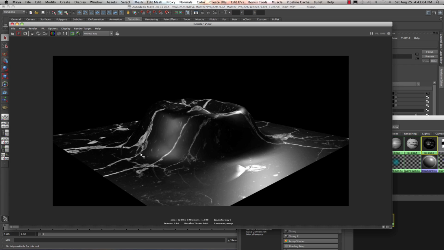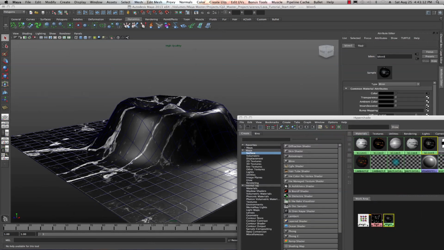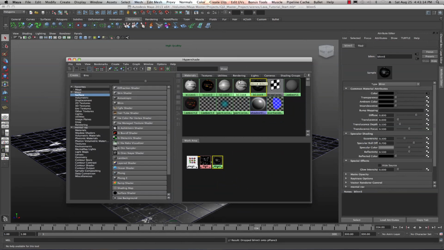Okay, no big deal. We can see where we have our cracks and where they're going on the surface and everything, and that's cool. So let's stick with that for a minute, and let's just do the 2D way of setting up this texture, because there's two ways. You can do a 2D or a 3D. The 3D would be using a displacement map and converting some geometry. So let's just work with it like it is now.